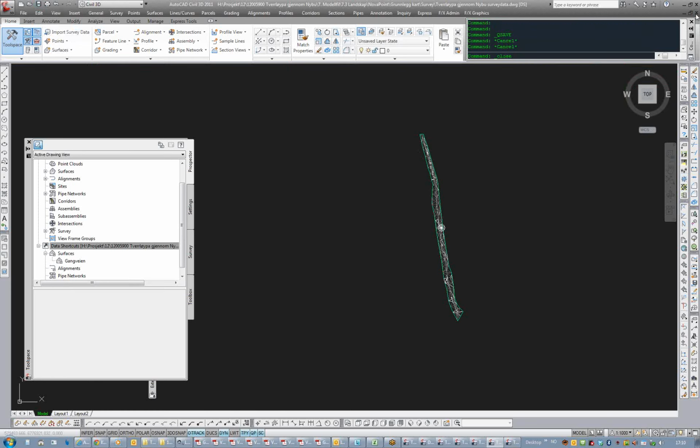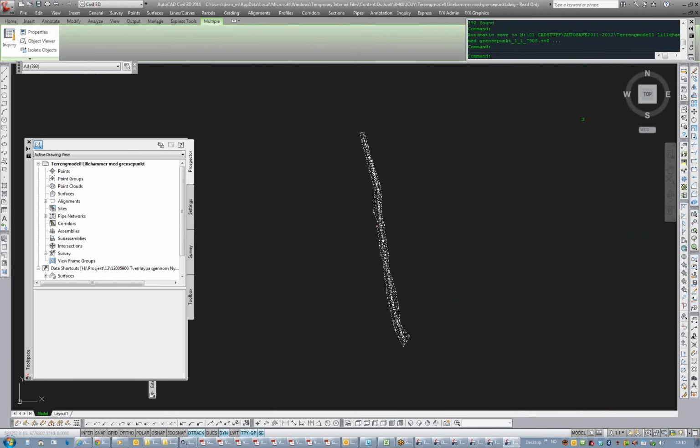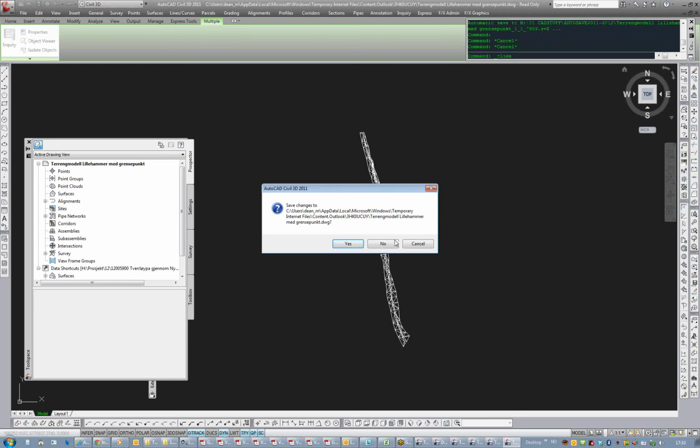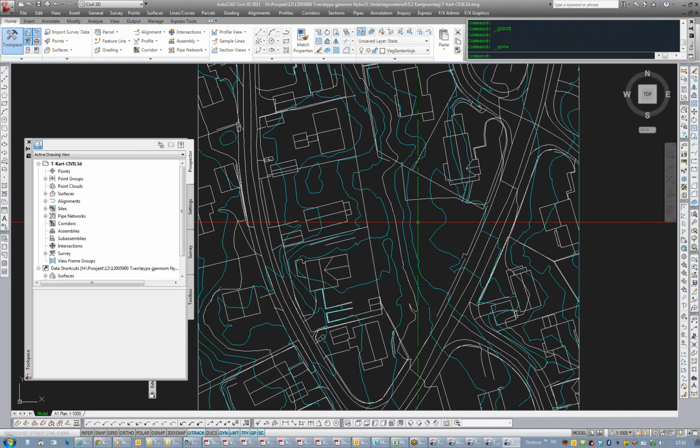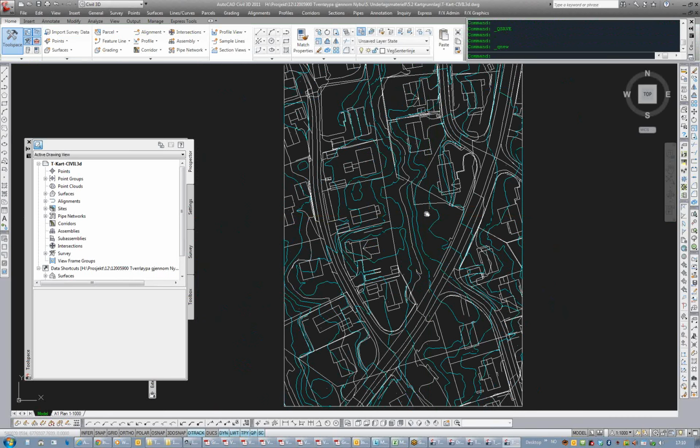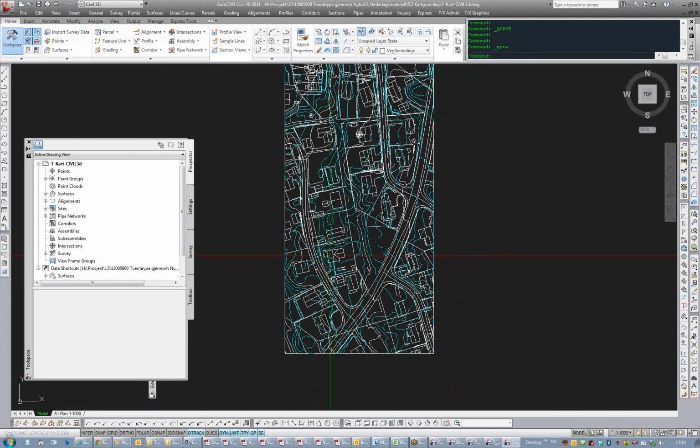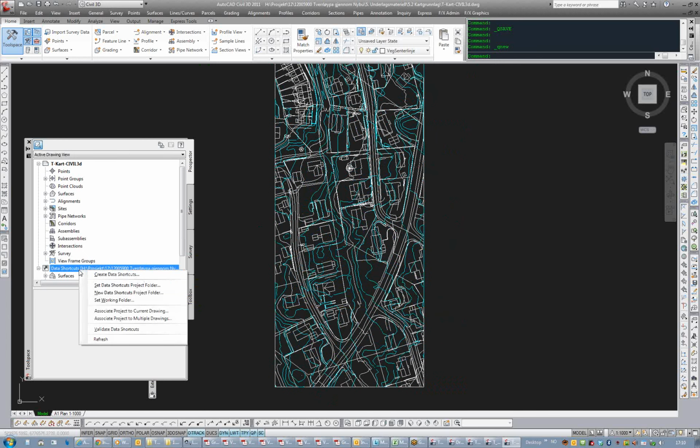And then I close it here, because you're pretty much done with it. You can't save that one anyway because it's read-only. Now right-click, create data shortcuts because it's already got the project in there.